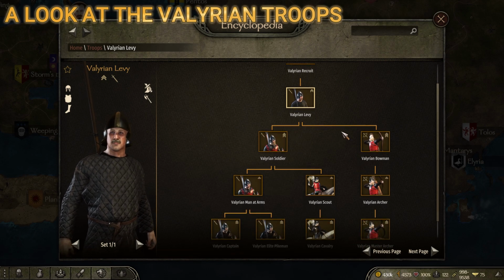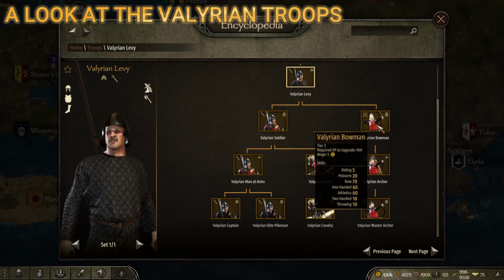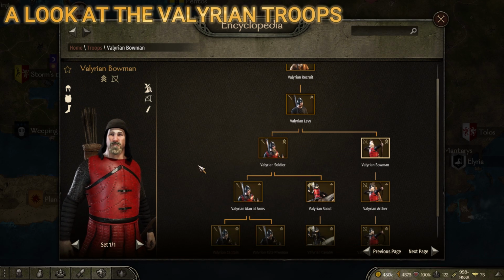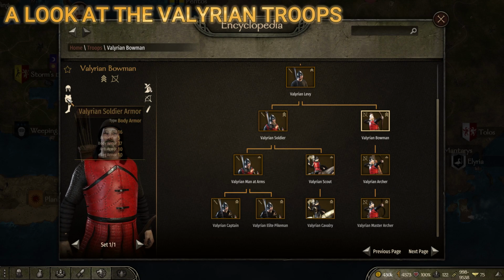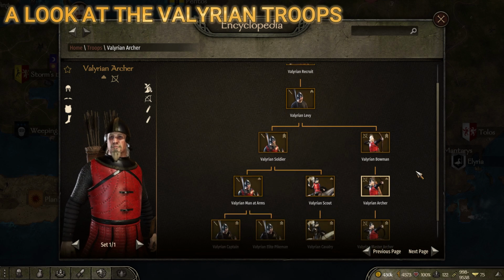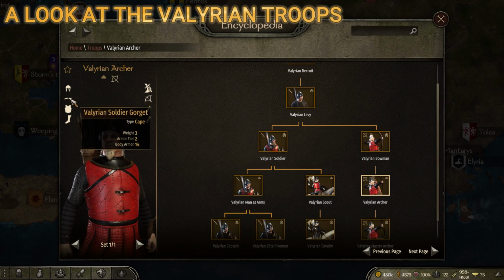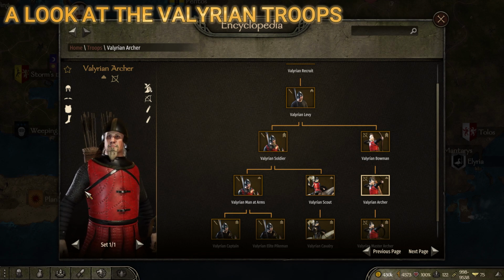Moving from there, we have two tier 3 units, basically our infantry troop tree and our archer. We'll start with the archers. The Valyrian bowman starts looking a bit more unique and custom. We have the leather coif, the Valyrian soldier armor, and the Valyrian boots. Then our tier 4 Valyrian archer has two quivers of arrows, the Valyrian soldier helmet, Valyrian soldier gorget, Valyrian soldier armor, and Valyrian boots, so all Valyrian stuff.